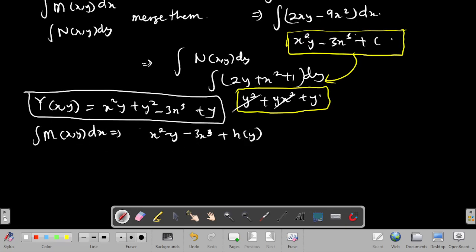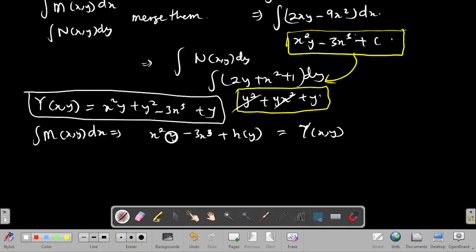So at this point, this is what I've gotten. Now this expression here is assumed to be the actual differential equation we are looking for. So this is equal to our differential equation with respect to y, the general equation. But for us to get h of y, we need to what? Differentiate this whole expression with respect to what? y. Is that not it?